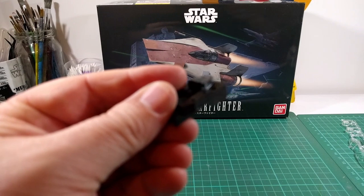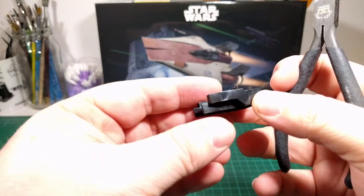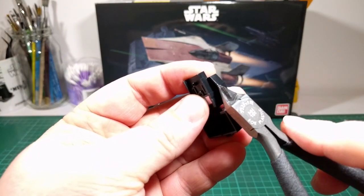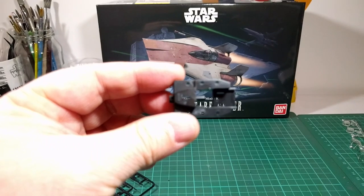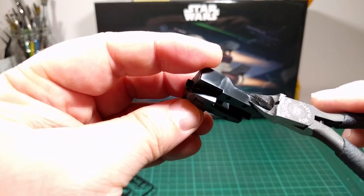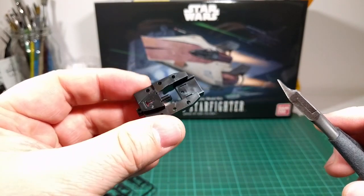So let's get some light on here. I can get pretty close to the plastic with these, right up close. Cut off the extra bits of sprue, and then I'll use a hobby knife just to clean it up if it needs a little bit more, but these are pretty much all I use as far as cutting and cleaning parts go.